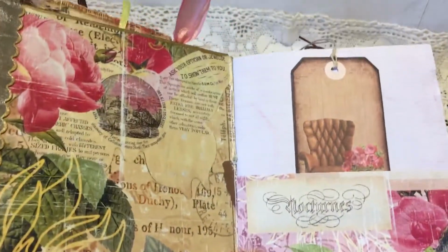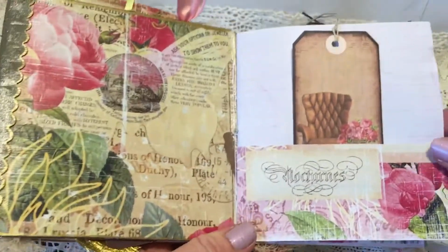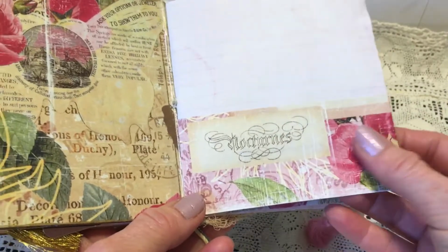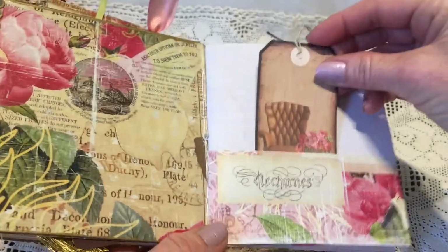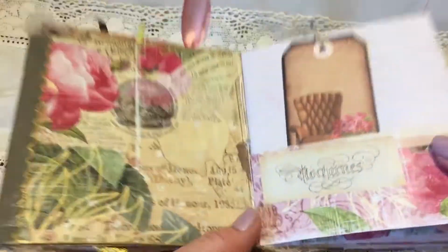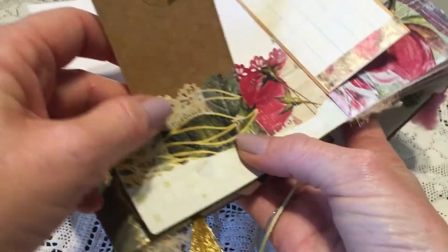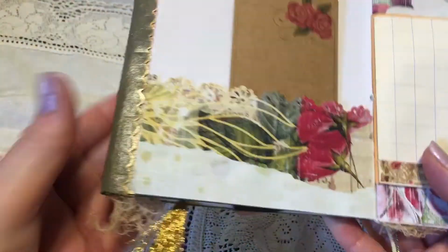And this lined paper that I showed you and told you was a freebie. I had some scraps left and it didn't go all the way down, so I used scraps from the printable kit and extended it, so this pocket only goes down to here, but that shows how you can just extend your pages. If you see, maybe it goes down to here. So it's just a great way to use your scraps.